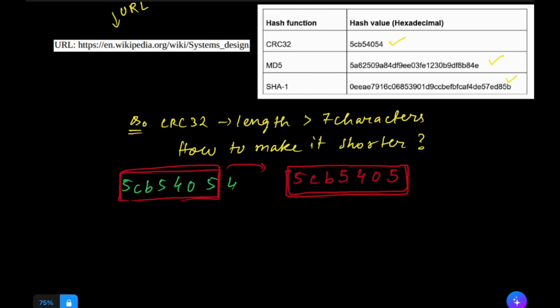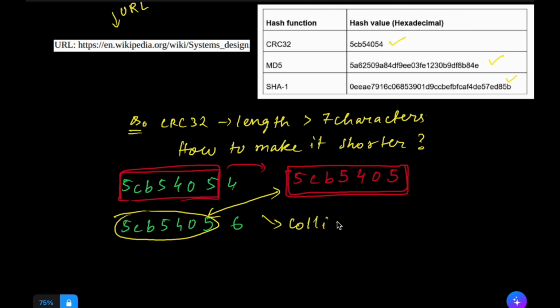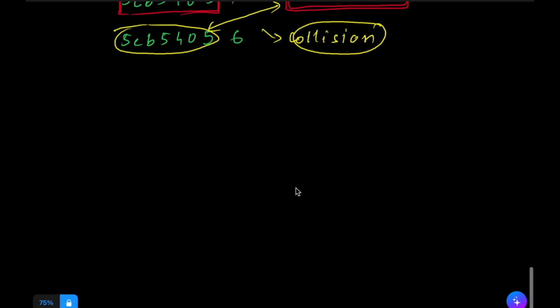Let's say another URL maps into some hash value, let's say 405 and 6. If we select the first 7 characters, then these two values will match, and 2 different URLs will now have the same short URL, the same hash value. This is a collision situation. To resolve this collision, we perform an operation recursively.